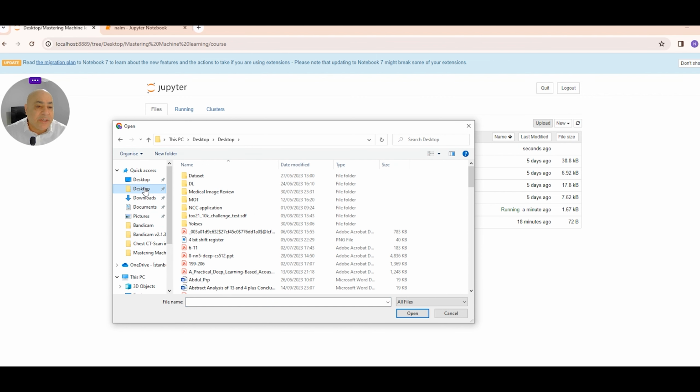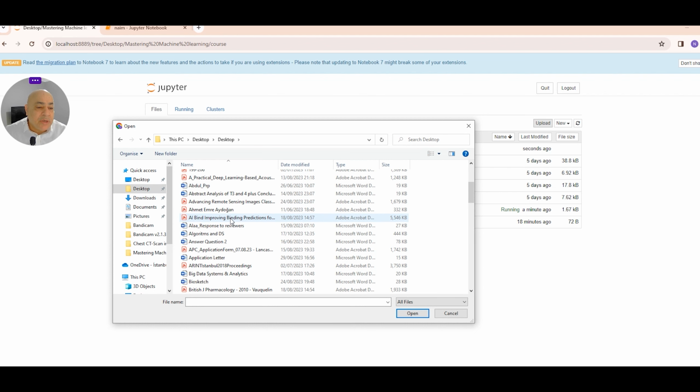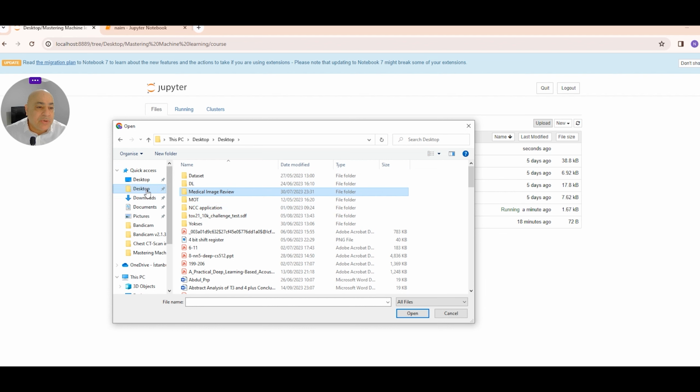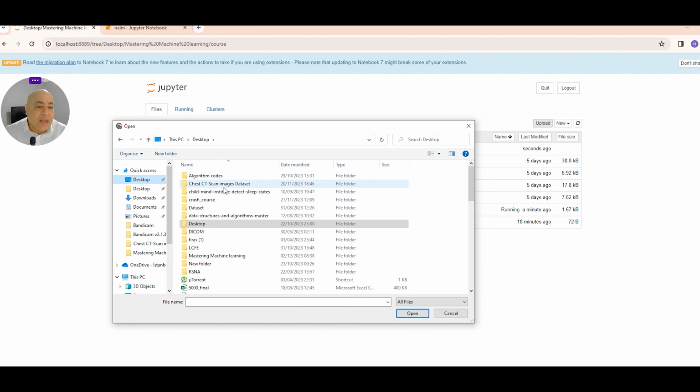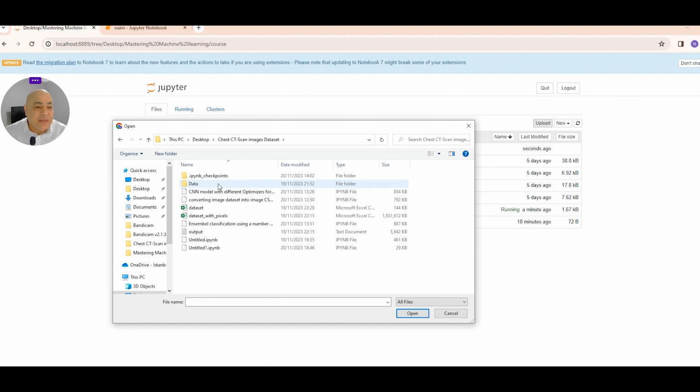You have to decide where you need to go. Let's go to desktop. I have some work that I have done previously on some notebooks. So if I go to desktop and go to chest CT scan images and hit that, I have some Jupyter notebooks there.